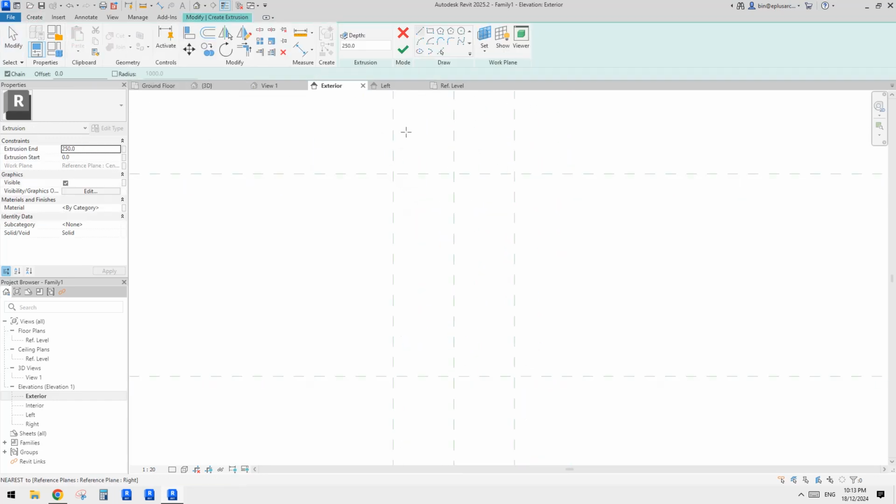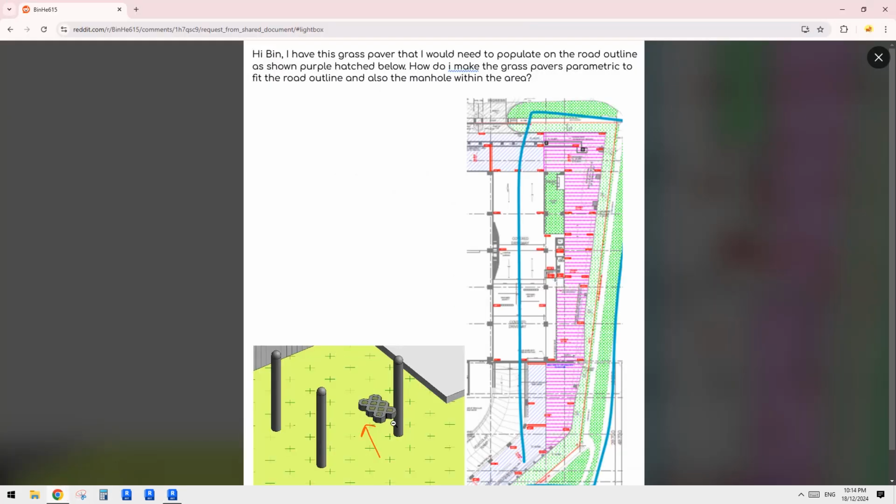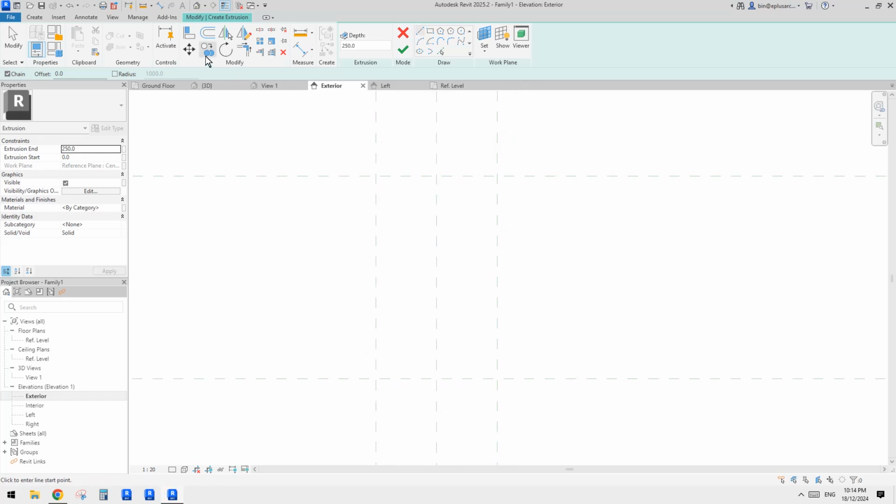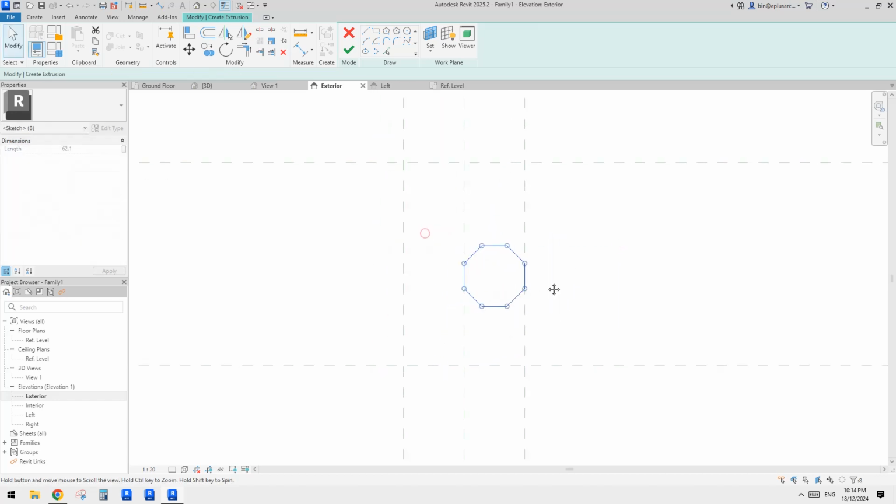Okay. So let's do it. I'll use extrusion, and let me have a look at this shape. Okay, so to model this one, how do we do it? Let me just think. Maybe this one, polygon. Okay, 8 sides, and let me think. Need to start from this or here middle. So I'll just snap to the midpoint. Okay, and then drag. Okay, so now we have this shape.